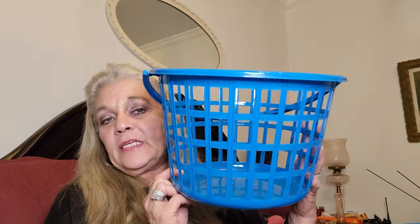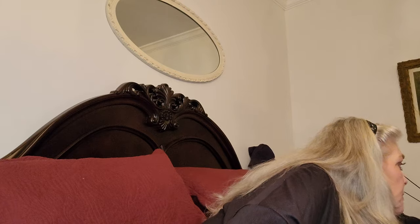And then I bought 3 of these baskets. And I thought these were really cute with the handle. But like when we do our parties over at the pavilion that we have here, I thought these would be nice to carry all my utensils and flatware and napkins and plates. I can just shove them down in there. And then I've got a little handle I can hold on to them with. So I thought those were cute.